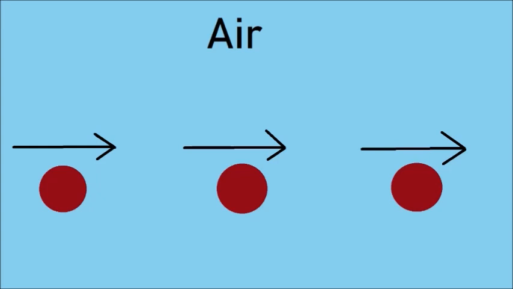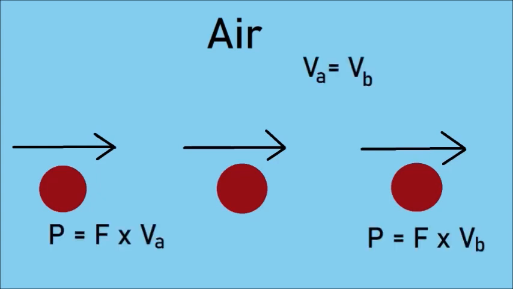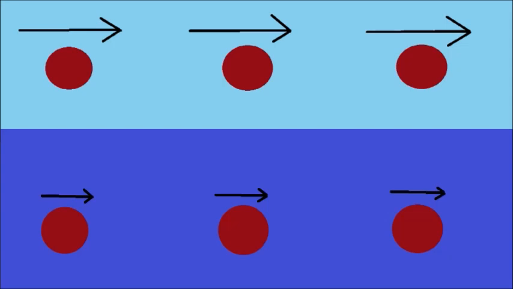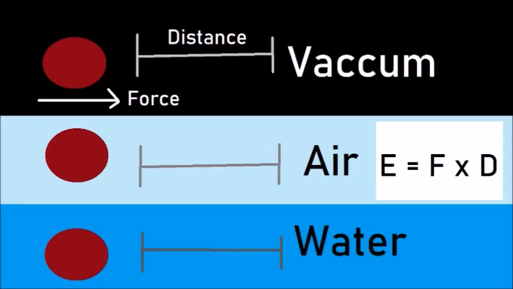Once the object is at a fixed point, the power will remain the same. The force will remain, and the velocity has reached a point to remain the same. So once the velocity is fixed, the power will stay the same. Underwater, the object will also reach a fixed speed, but lower than in the air. Power is force times velocity, so underwater, the power applied to the object is lower than in the air. This is because the object is going slower underwater. The energy applied to the object in each example is exactly the same.